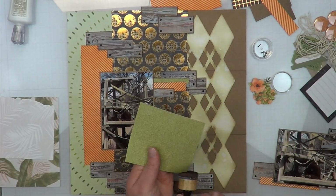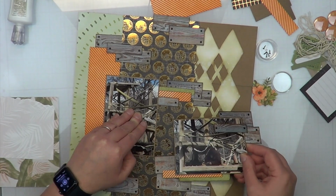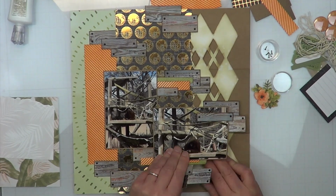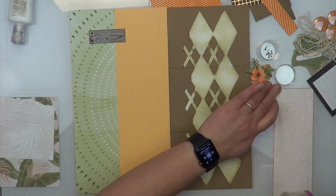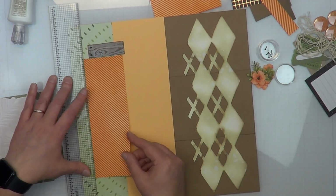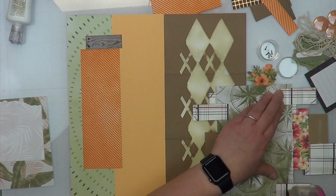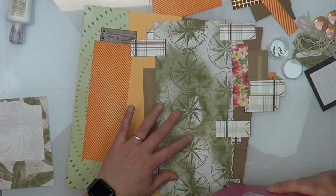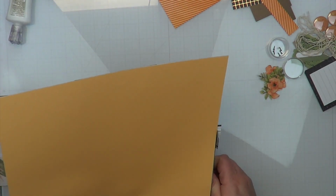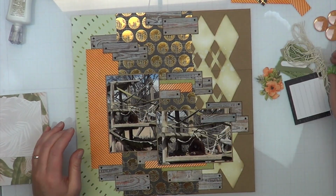Who knows? Normally I talk about how cute this attraction was, and why it's so cute to document and all that other stuff. But honestly, the only thing I really wanted to document about all of this, I did not glue it down. No, I did not. Is the fact that it's the jungle gym. It is the orangutan's play area that really attracted me to see the orangutan. The mom and the baby are way more cuter than the dad just sitting there like a lump on a log and saying, go away because my kids are getting more attention than I am.